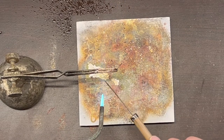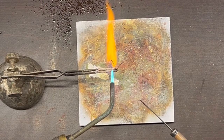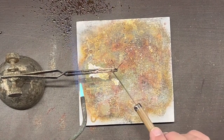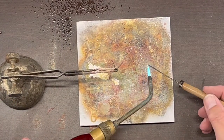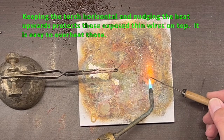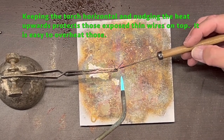Okay, so we got our free solder joint, I think. Yeah, it was on this side here, so now I need to come in here. Oops, I lost the little ball of solder that was on here. Pick up another one. Okay, again, pushing the heat upwards.